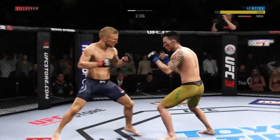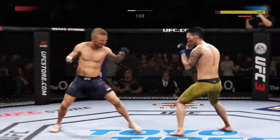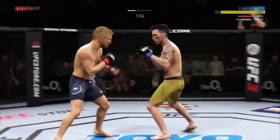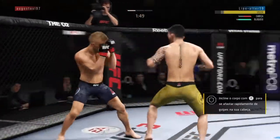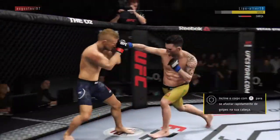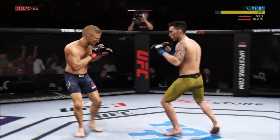Oh, and he caught the kick. Well, they've made all the right reads here tonight, and there's another one. Beautiful read on the leg strike as he catches it and then returns fire with a punch of his own. So they have got the timing down here at this point of the fight. Almeida gets caught with that punch. He'd be wise to get those hands up, Joe.